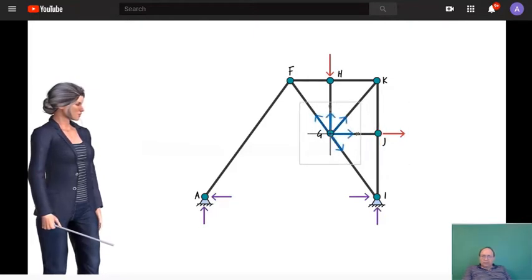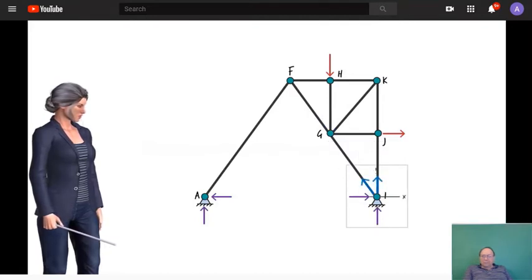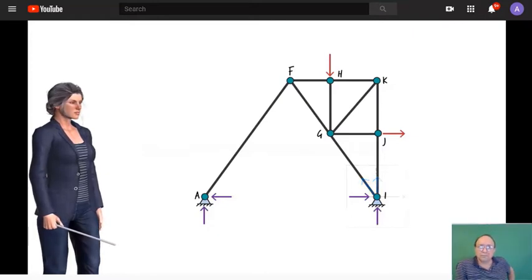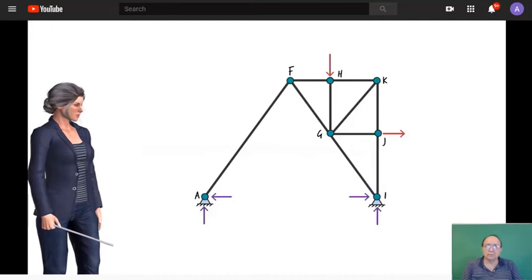Joint G is subject to 5 forces. Obviously, none of the members can be said to be carrying a zero force. Finally, at joint I, the existing 4 forces create multiple force components along both axes. Therefore, neither of the 2 member forces or the support reactions can be said to be zero. Now it's your turn. Identify the zero-force members in the following trusses.